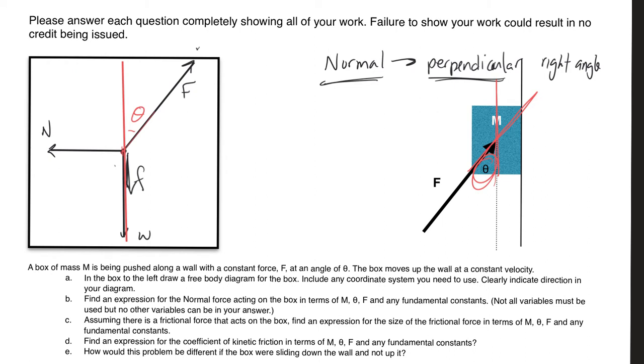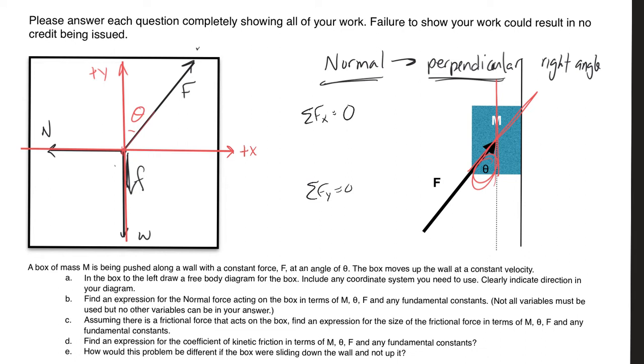So when I say put a coordinate system in, one of the things I will be looking for, you won't receive a point for it here, but an indication of positive and negative, so that when you structure your net force in the x direction and net force in the y direction equations, one of the things I will be grading is what do you put in each of these, what's been made positive and what's been made negative.